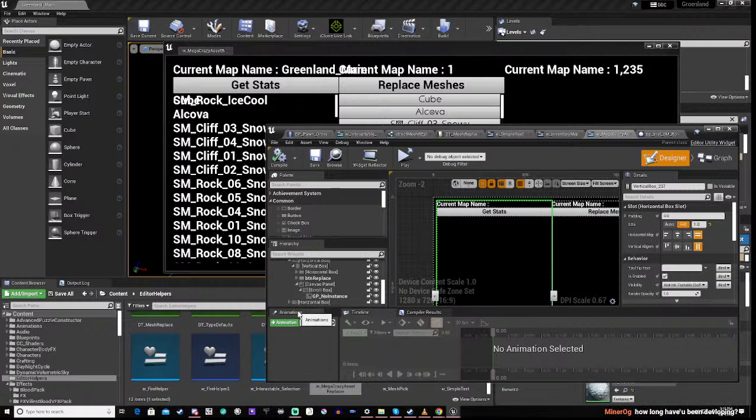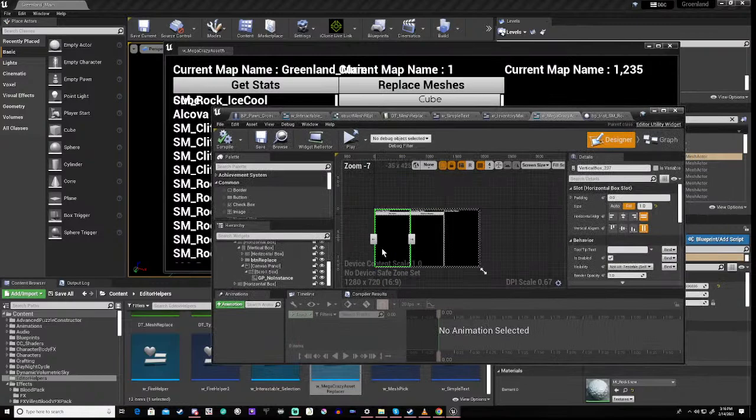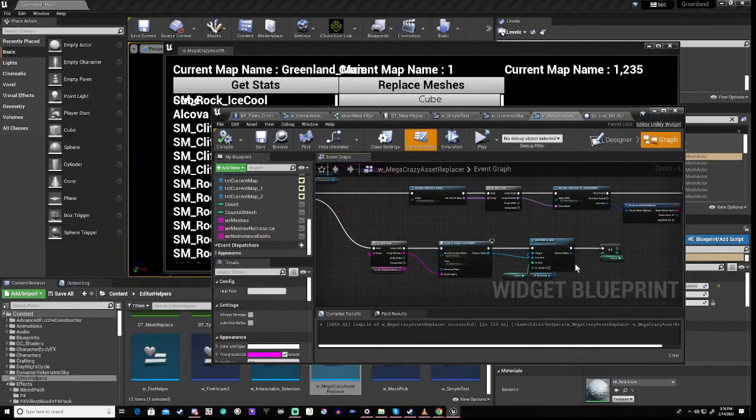Right, so we've got a scroll box, canvas panel, GP no instance, we need to clear it, I think. So in here, this is the one that's drawing it.